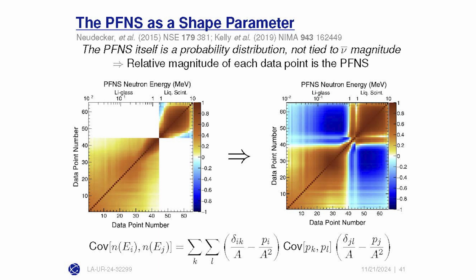And so you have a covariance or a correlation matrix, which, if these are new words to you, you should be very excited about the practical session tomorrow because we'll talk all about it. But you have a correlation matrix for the lithium glass data set, independently analyzed, different beam, different time, different year. And then the same thing for the liquid scintillator data set. They have different analysis aspects that go into them, and they're effectively uncorrelated.